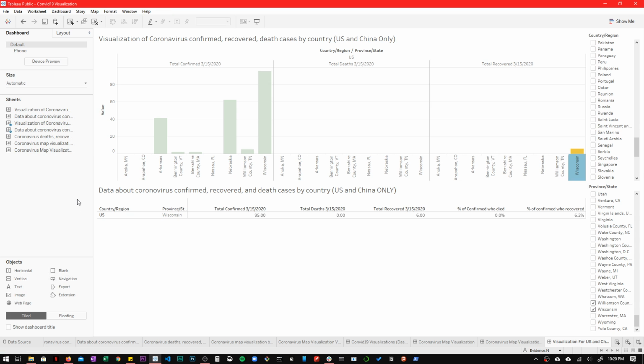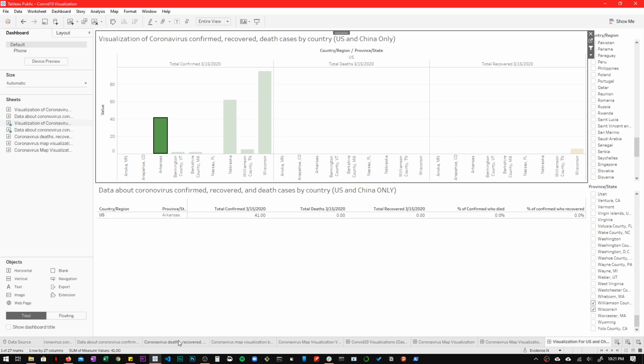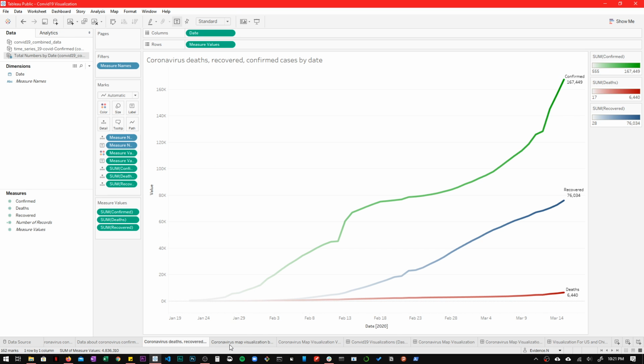Okay, this is good. The table is working exactly how I want it to work. Although there's one more thing I want to add here.